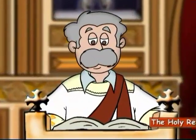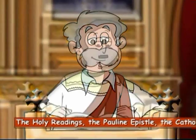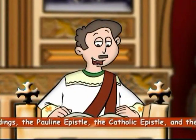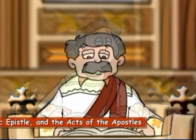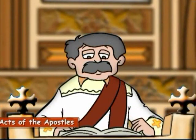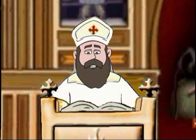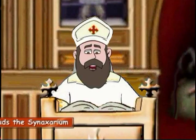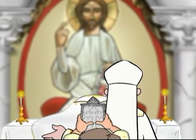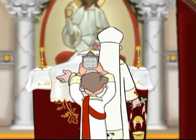The deacons read the Pauline Epistle, followed by the Catholic Epistles, which are the epistles of Saint James, Saint Peter, Saint John, and Saint Jude. Then, they read the Acts of the Apostles. Abuna reads the Synaxarium, which tells the stories of the saints of that day. He prays the litany of the gospel, so that our hearts may be opened to listen to the word of God.